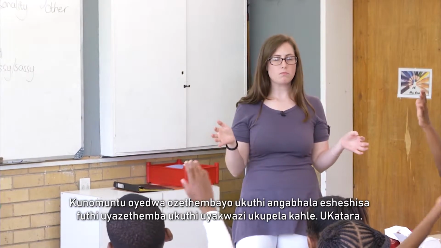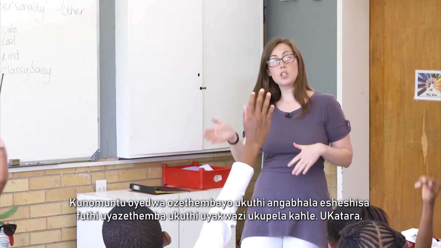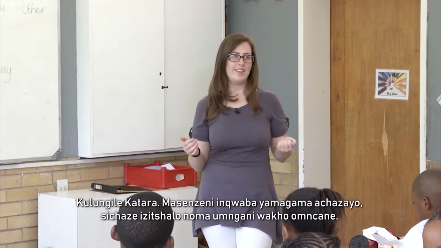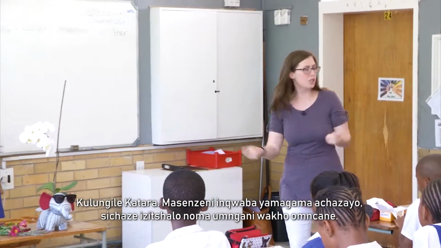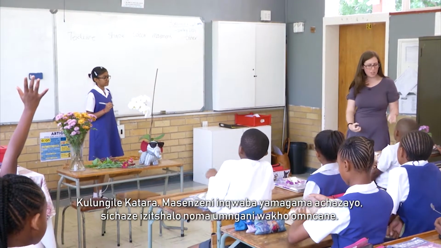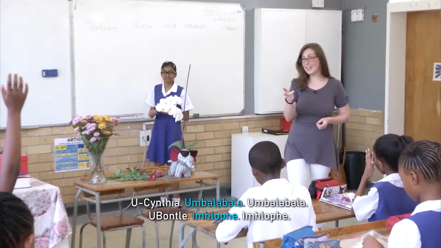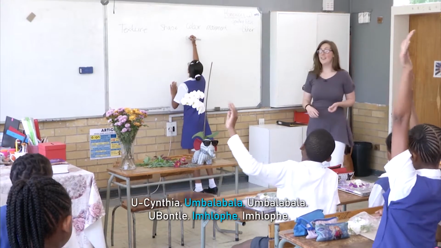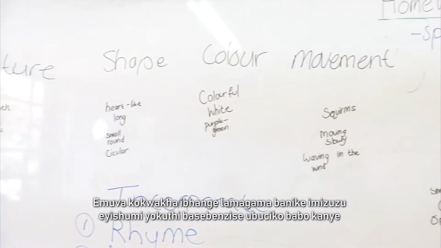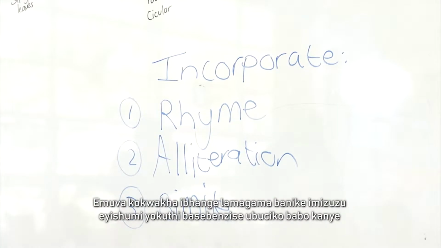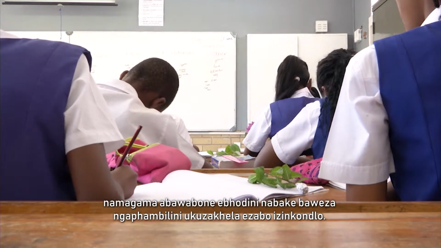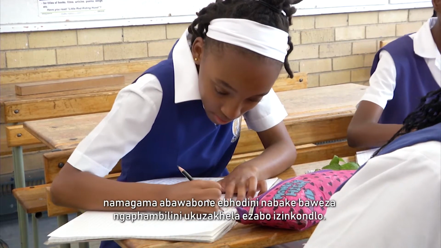One person that feels confident to write quickly, but is also confident that they're going to spell well. Katara. Okay. All right, Katara. Let's do as many descriptive words as we can, describing the plants or your little friend. Cynthia? Colorful. Colorful. Buntle. White. White. After they had the word bank, I let them use their creative juices for 10 minutes, and the words they've seen on the board and heard, to be able to create their own poem.